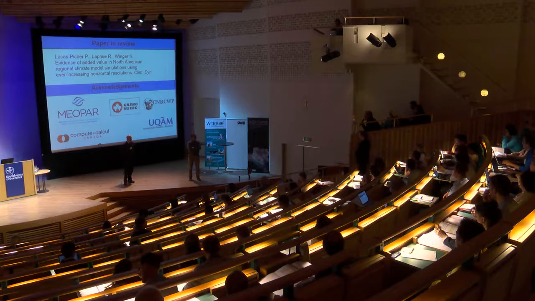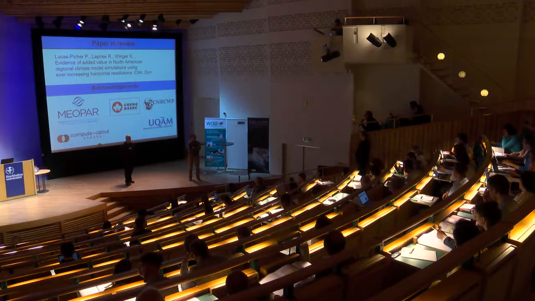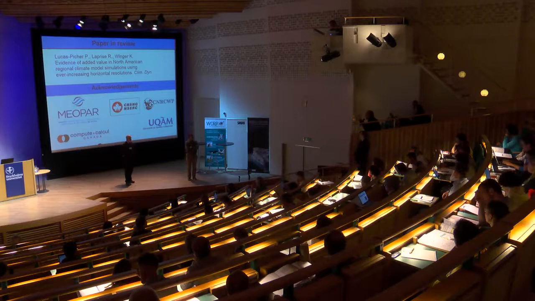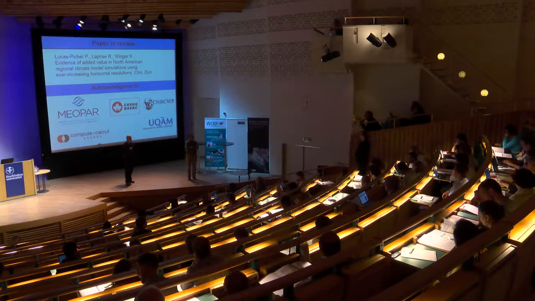It's actually two comments on the two previous questions. On the issue of the sea breeze, many years ago we did some simulations of sea breezes with MM4 over Florida, at 10 kilometers. And at 10 kilometers, we did some fairly detailed analysis. You can actually see the sea breeze. So, to address this point, the 10 kilometer scale is of course not perfect, but you definitely see some sea breeze circulations and convection at the sea breeze front.